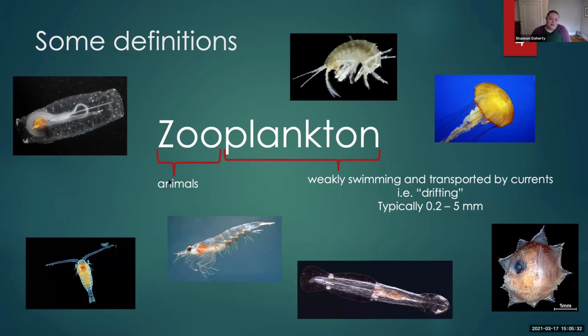We have our crustaceans like krill and copepods. Copepods are a really important zooplankton group, and amphipods here. We also have gelatinous zooplankton like salps here and annelid worms here, and these are important because they're anticipated to become more prevalent as the ocean warms. We have jellies, so these would definitely fall outside our 0.2 to 5 millimeter range. And we also have larval marine organisms like larval fish.